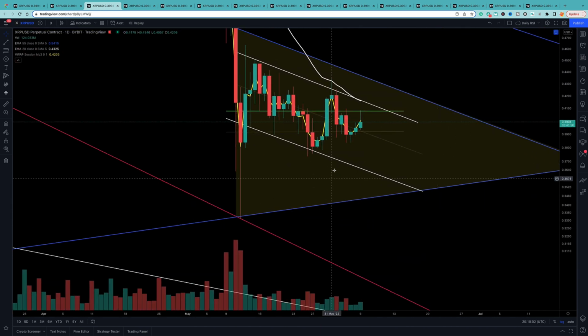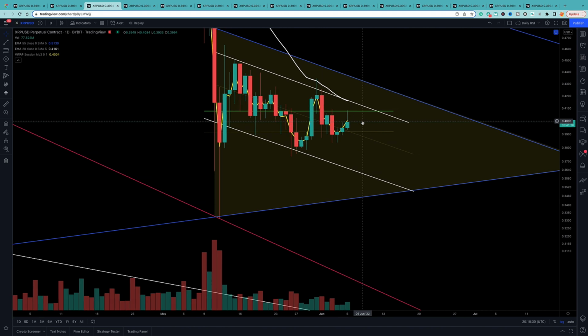Today, if you look at it, we're zoomed out looking at the daily, it went up and touched the green center line here and got rejected. So there's a strong wick rejection at the moment on the daily. Now the question is, will it continue down, or what are we going to have? It came up and is being rejected on the second half of the day. So that's where we are right now. The question is, are we going to head up or head down? It's really difficult to say at the moment.